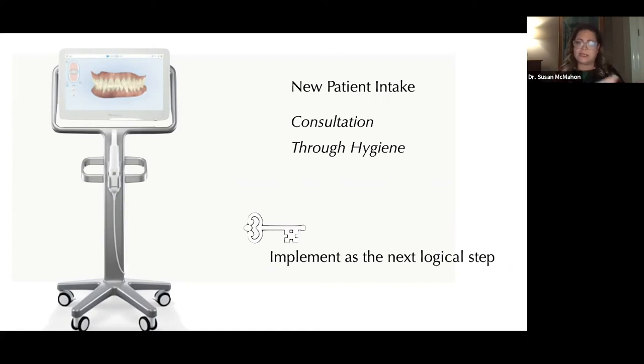So we are still doing a perio chart on everybody, but we're no longer dictating off all of the existing restorations. We have a very good record of all of the mucogingival line everywhere. We can show inflammation. We can show calculus and tartar. And now with that new 5D, we can actually use it for caries detection, which is pretty awesome as well.